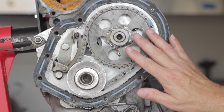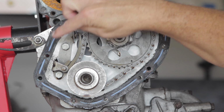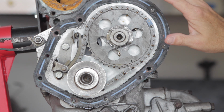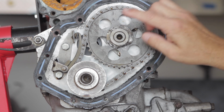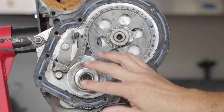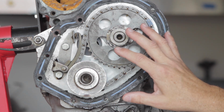All right, before I get going, I want to make a couple observations. This gasket here, I believe is the correct gasket around the timing chain cover. This was put on about 3 years ago when a friend of mine visited from the UK. Mr. Pete Raymond helped me put that on. Now he did a lot of the work, so I didn't remember how we removed some of the stuff. That's why I filmed it in previous videos.